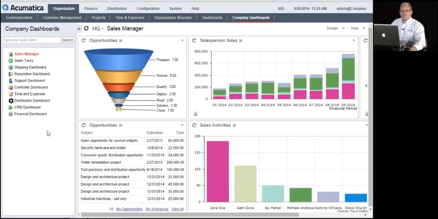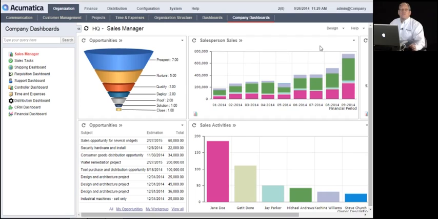What are these dashboards? The dashboards are completely user-definable collections of views into the information in the system. Remember, I talked about the fact that Acumatica allows you to take control of your business. In order to take control of your business, you need visibility. So we have these dashboards, which are almost like the cockpit when you're flying a plane, or the dashboard in your car.